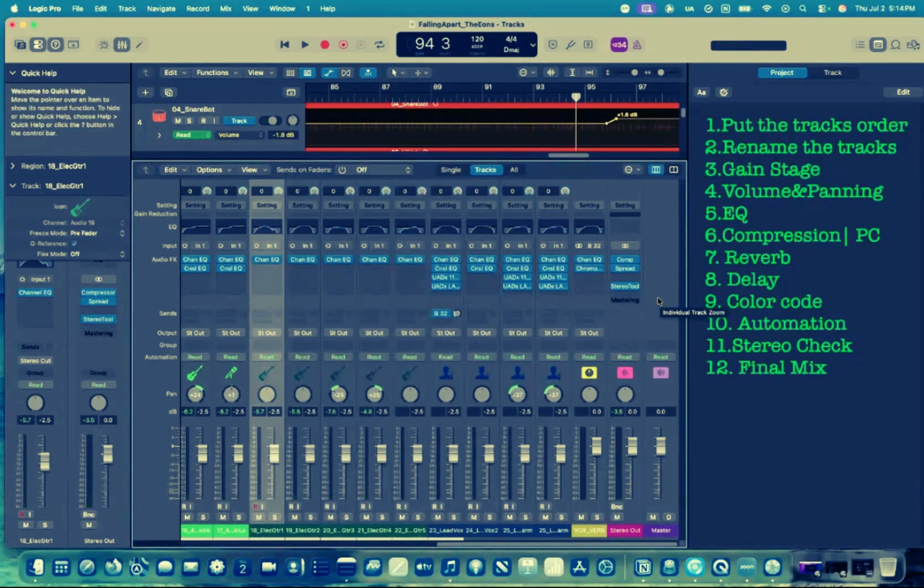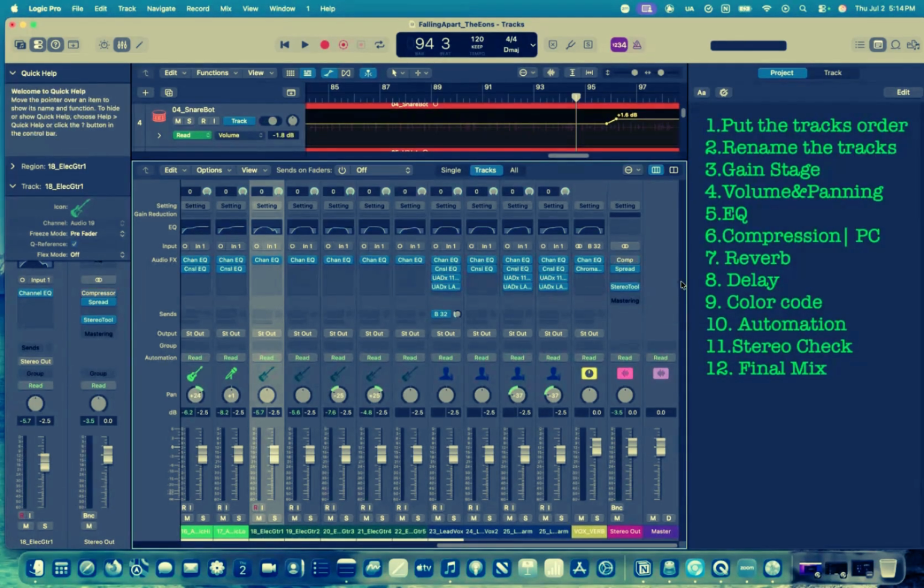Now when it's time for you to bounce it out into a 2-track to send to a mastering engineer, you want to have one on and then turn this one off. So bounce one without the limiter and bounce one with it. What this limiter does is stop it from peaking. It's 3.5, so the mastering engineer still has -3 decibels to work with.